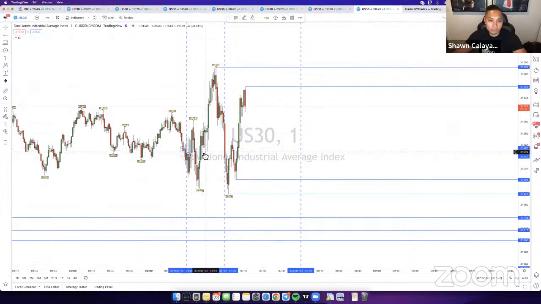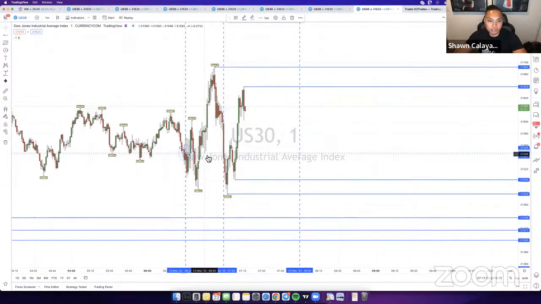You can see that there's no clear direction, right? Price pushed up, pushed down, pushed up, pushed right back down, and then pushed right back up right here. Basically from 6:30 to 7, there's no clear direction. And then again, from 7 to 8, the next hour in the market, there hasn't been a direction either. Price opened right here for this most recent hour, and it dropped and it pushed up and it dropped and it pushed up again. And now it's still bouncing around.